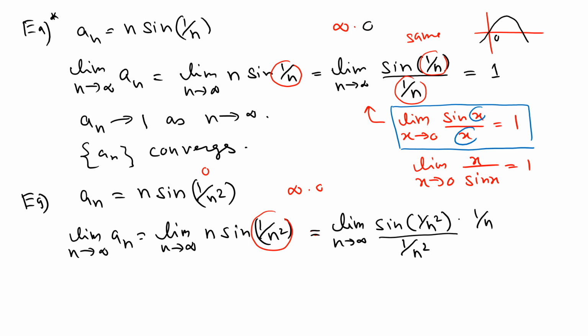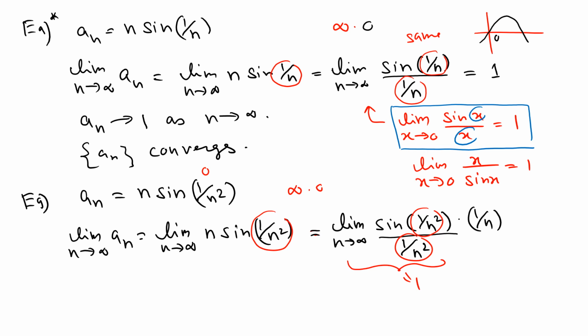Okay, so that's clear. From the numerator, you get 1 over n. You simply divide the top and bottom by n squared. If you do that, in the top you get 1 over n, in the bottom you get 1 over n squared. Now you can see these two are the same. So that means we can do the same argument. That means this limit is simply 1.